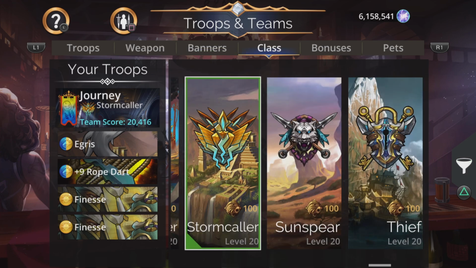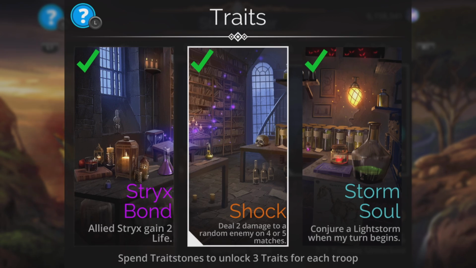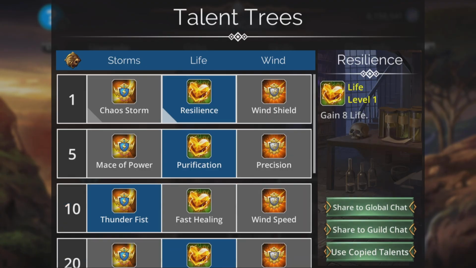Mirror Banner. Stormcaller class for this, absolutely essential to be a Strix. Allied Strix gain 2 life, deal 2 damage to a random enemy on 4 or 5 gem matches. Again, really works for the team. Fantastic synergy in this team. Conjure a light storm when my turn begins. So not the start of battle, which is a one-off thing and can be overridden by somebody else's storm. But when my turn begins, you're going to get a light storm.